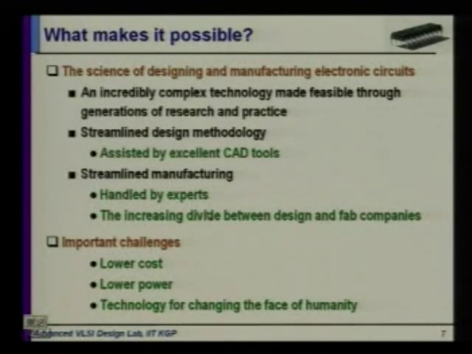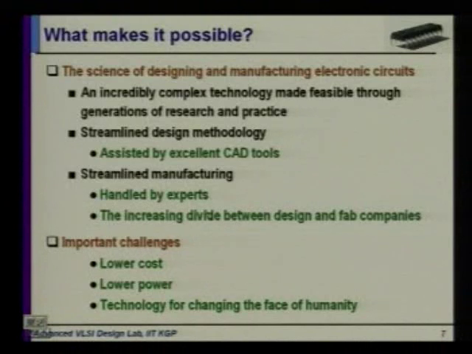If you are asked what the three most important challenges are that we have to handle in the semiconductor industry, the first thing is we need to lower cost. Now you might say that the only thing whose cost goes down in today's market is the transistor. Anything else, potatoes, apples, anything else whose cost goes down, have you heard of it? No. But transistors, yes, and it has been happening for more than 3 decades now. That's a very interesting thing, but we need to make it more affordable.